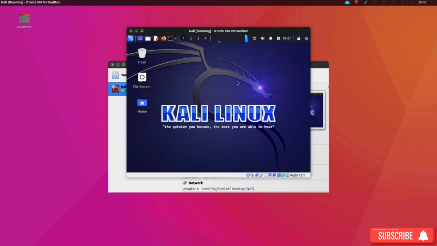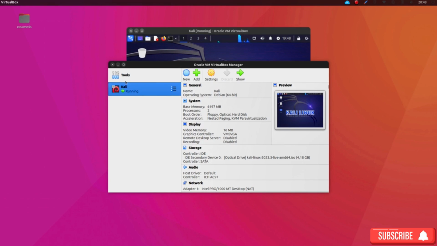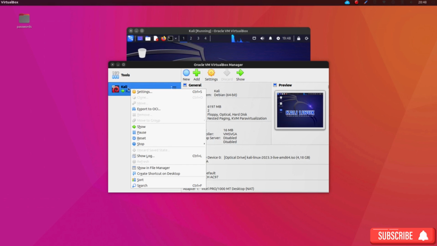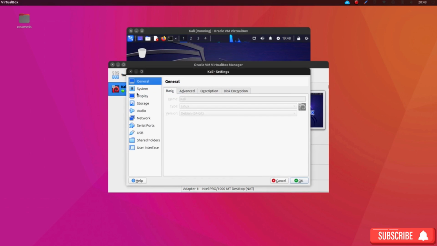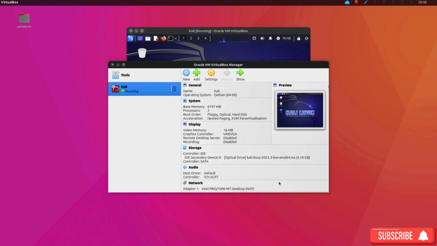So this is what it will look like once Kali is started. So you'll have your Kali window with all the hacking tools. Now one important thing: you can create multiple computers here and then use Kali to hack one of the other computers. But it's important that they're on the same network. So if you right click, you'll have a settings option. If you click network, you can select NAT or bridged adapter, depending on your network setup. So you want to make sure that you're on the same network as the other virtual computers that you might want to hack. So something to keep in mind is the network settings.